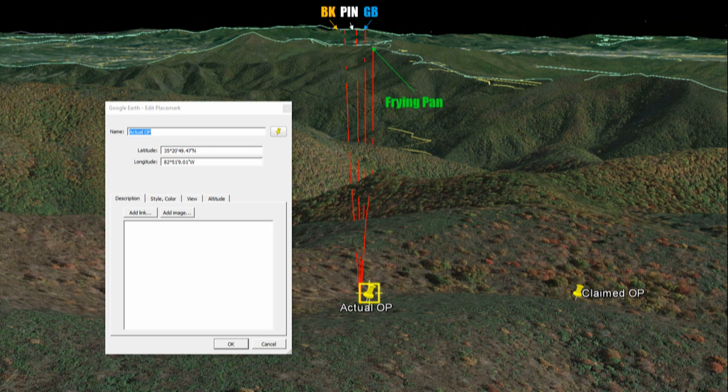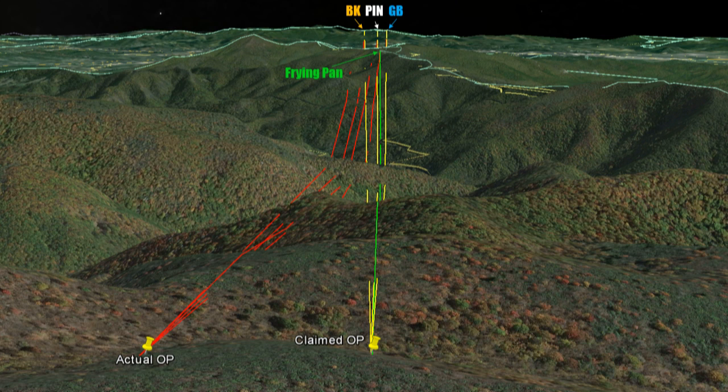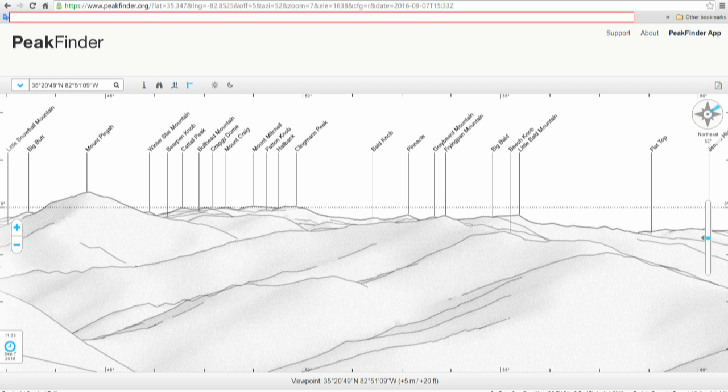The 4 lines that you see on there from left to right are to Bald Knob, Pinnacle, Graybeard Mountain, and the one that ends rather closely there is to Frying Pan Mountain. If you were to move it slightly to the right to where he claimed he was, then Pinnacle and Graybeard would be on either side of Frying Pan Mountain. But nevertheless, this is the view that I found from the location of his photo.